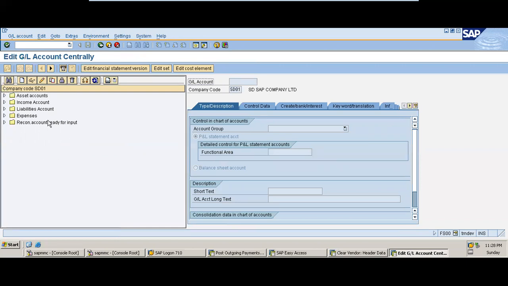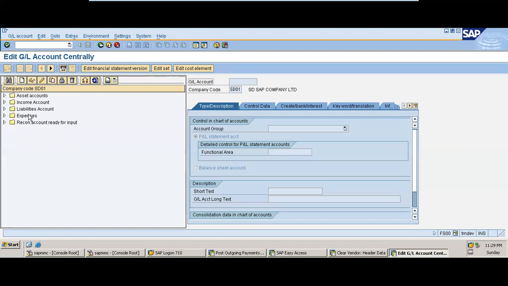In your chart of accounts, you have various tabs, but the most obvious of them are your account types in folders. This is actually done at the configuration part in your FI. So the configuration has been done.